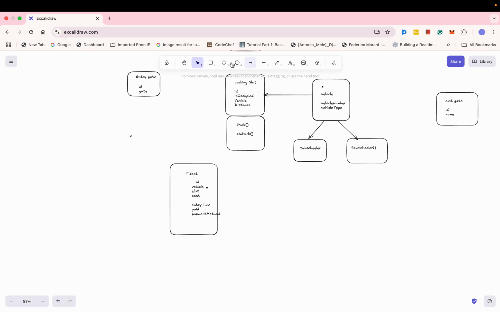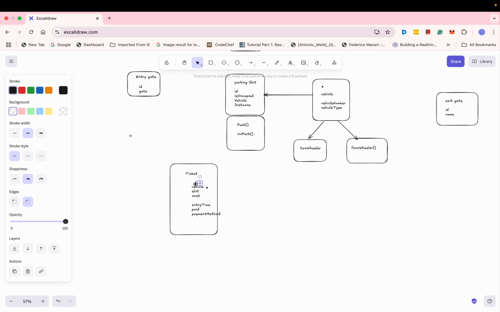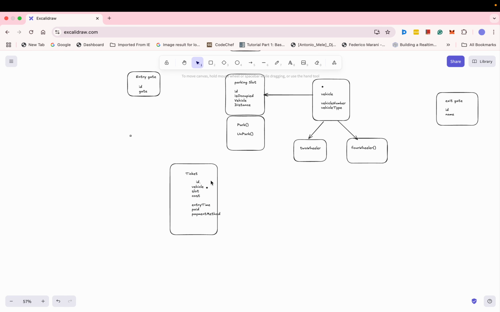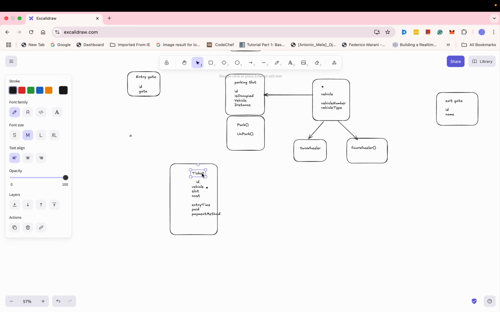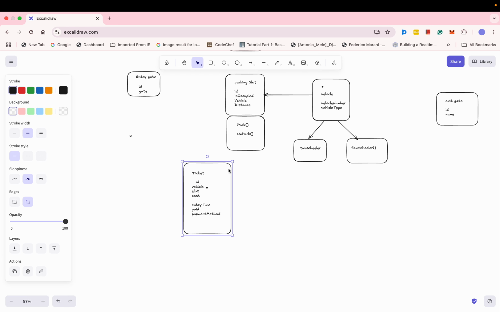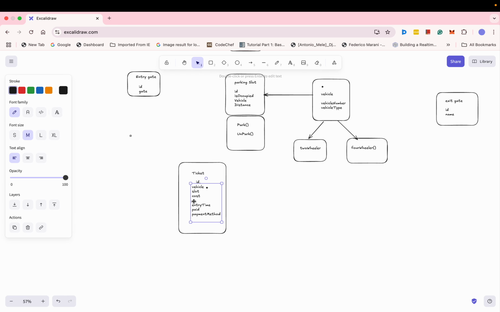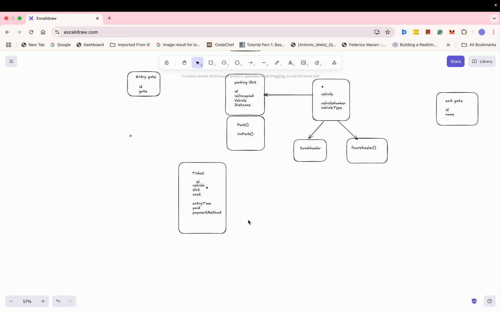I will align this once. Okay. So you understand my point, what fields it will contain.